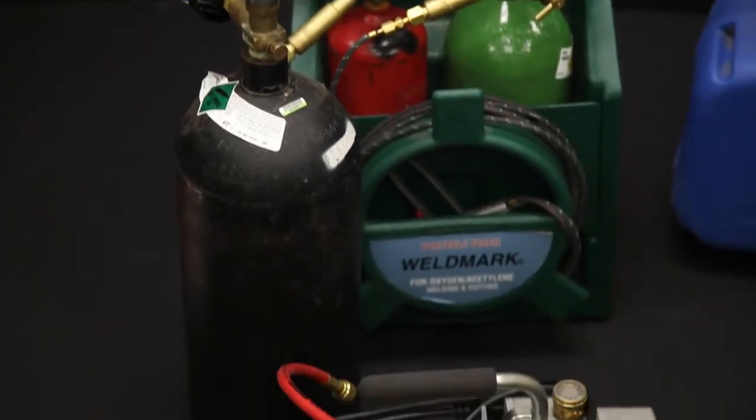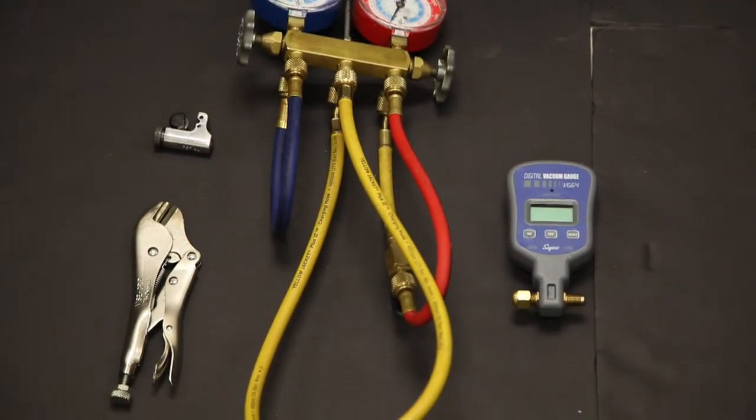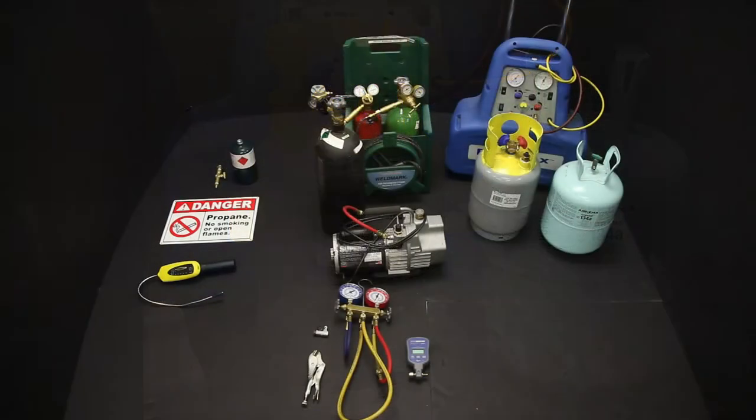Next are the tools common to both refrigeration system repairs. And lastly, tools for servicing 134A or 404A, which includes a recovery machine, tank, and 134A or 404A refrigerant. The recovery machine and tank are not required for HC repair. Now let's show the differences in making a refrigeration repair.